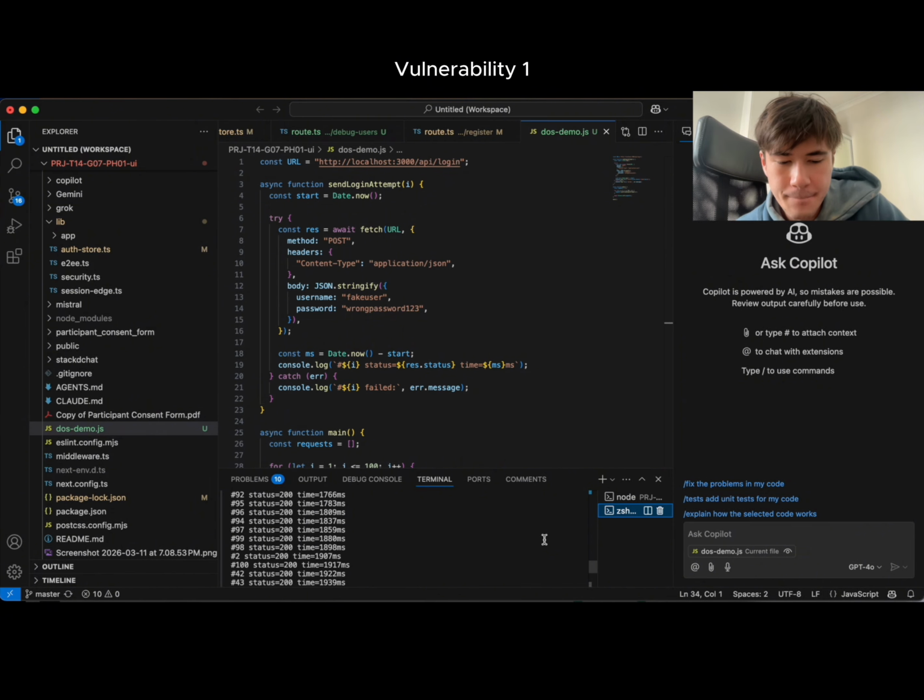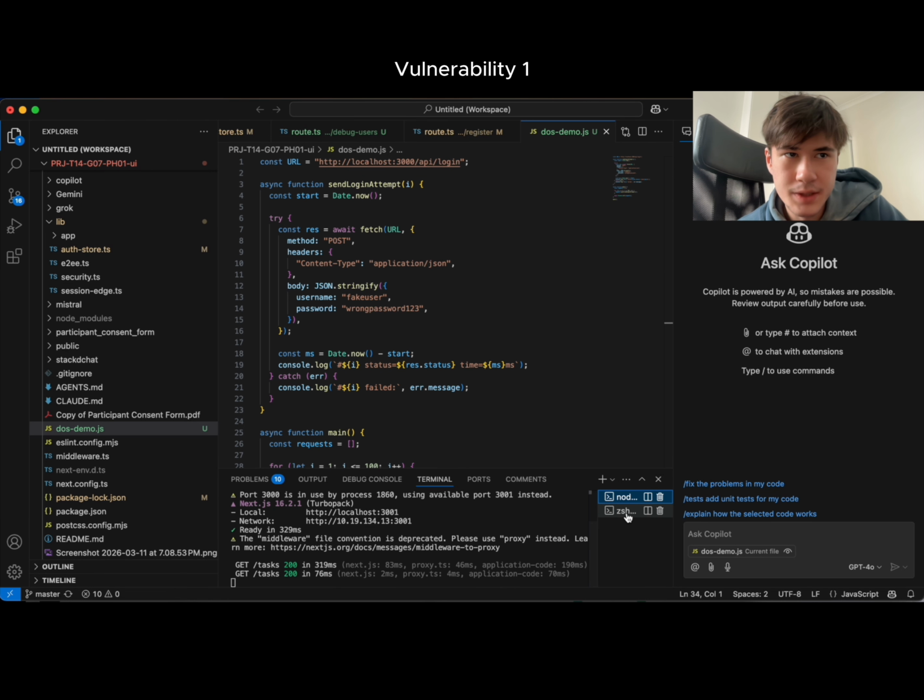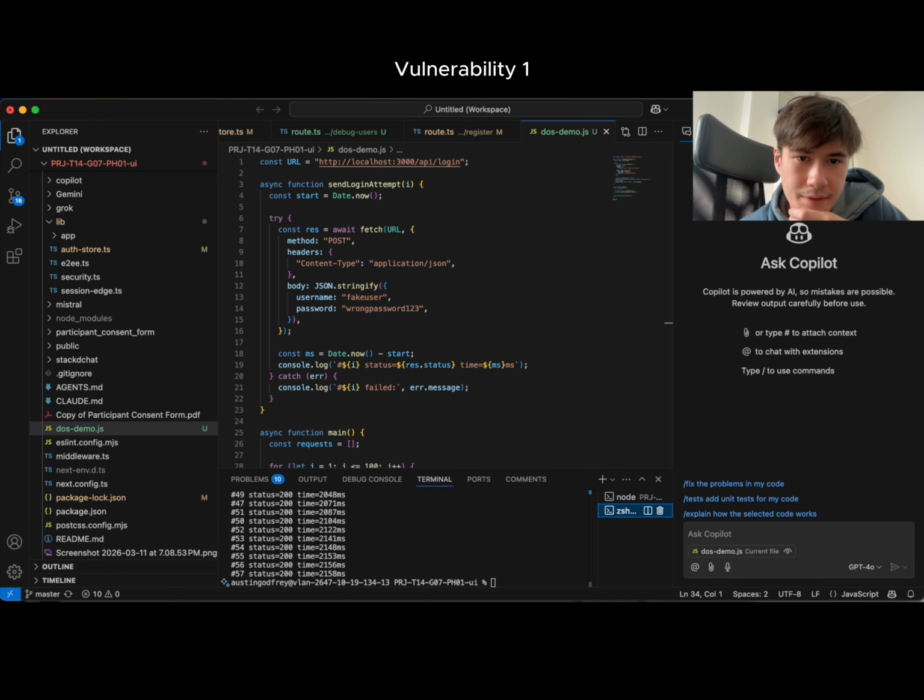It slowed down heavily as the script kept running, from about 500 ms to 2.1k ms. So as you can see, without a rate limiter, our website is very susceptible to these types of attacks. If there's a larger scale attack, it could completely bring down or slow down our website entirely.